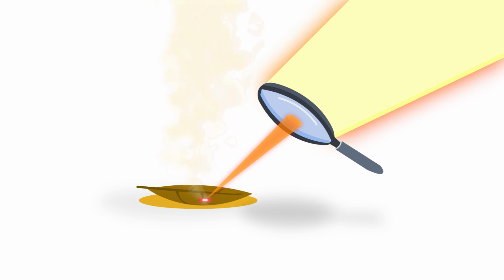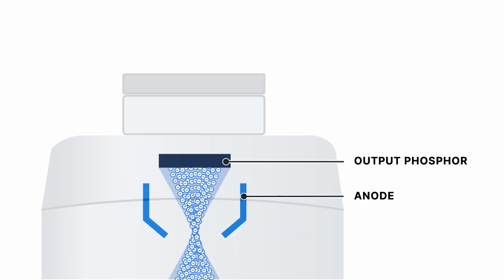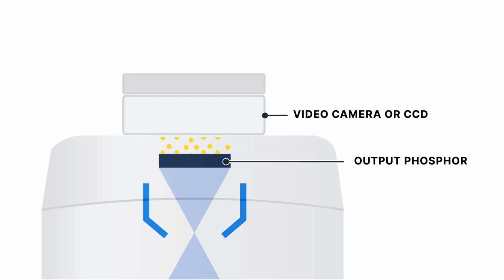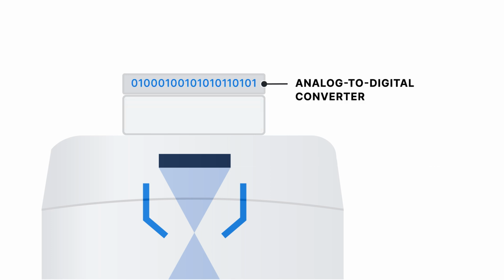Now, once the photoelectron stream passes through the hole in the accelerating anode, they hit the output phosphor. They've gained a lot of kinetic energy in their journey and strike the output phosphor with up to 50 to 75 times more kinetic energy than when they left the photocathode. When the photoelectrons strike the output phosphor, it converts them back into visible light. Since we are left with light photons at the output phosphor, we need a component that can convert the light photons. CCDs can convert light photons to electrical signal and collect that electrical signal. This collected signal is sent to an analog to digital converter, which converts the signal one final time into a digital signal that is sent to a viewing monitor.